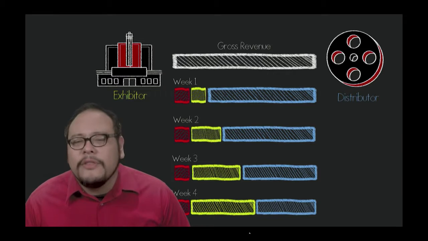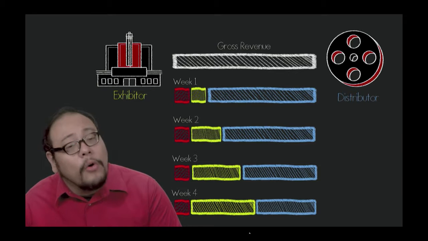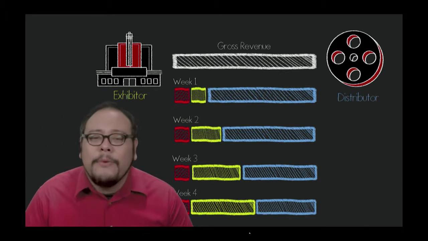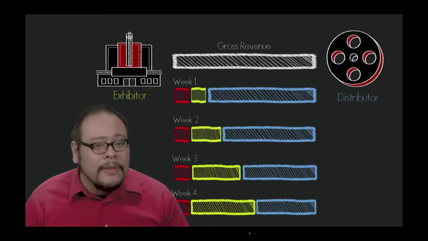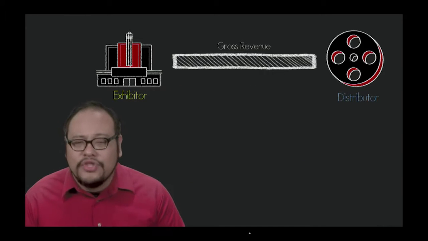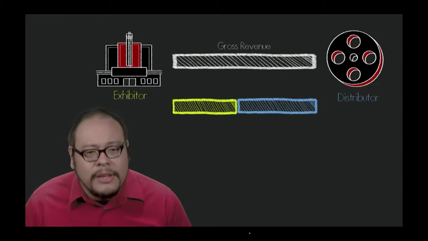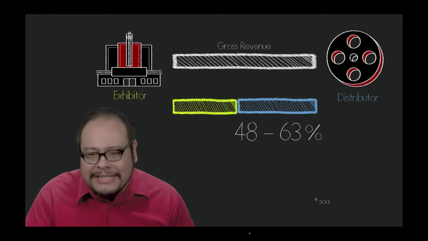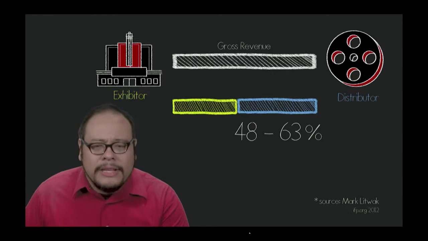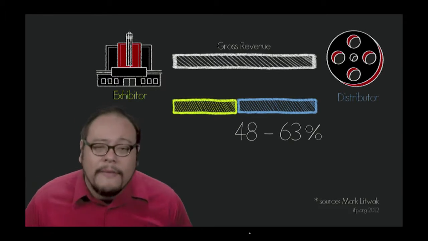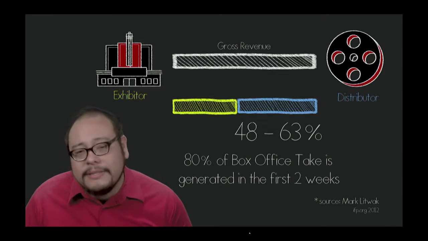This creates an incentive for the studios to drive audiences to see a film on opening weekend, while incentivizing exhibitors to hold movies in theaters as long as possible, as they would make a bigger chunk of the movie ticket price on older movies. But with the shortening of the release window and competition between video on demand and streaming, recently exhibitors have moved more toward a split based on national box office results, with a straight up split between 48 and 63% of the box office. The better the sales, the more the distributor takes. The result is movies go in and out of theaters quicker and pay off faster. 80% of the box office revenue for a film is generated in the first 2 weeks of the release.